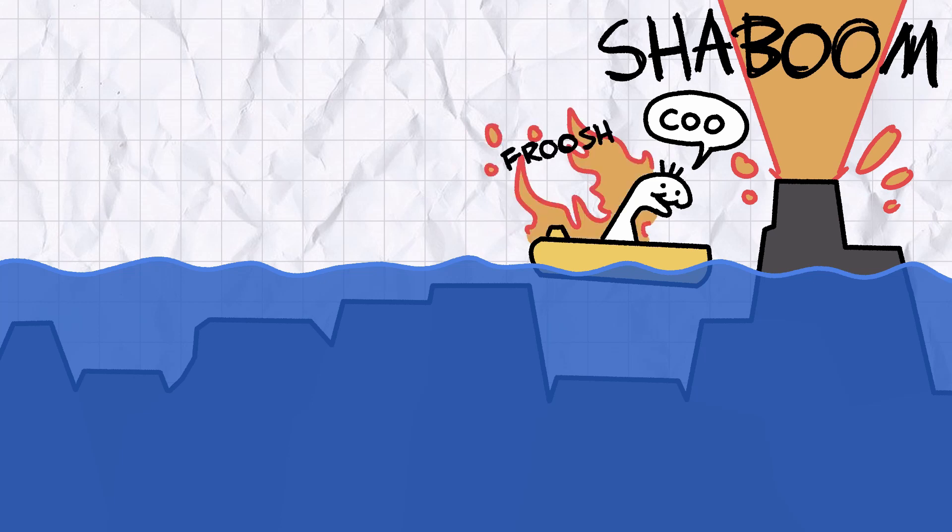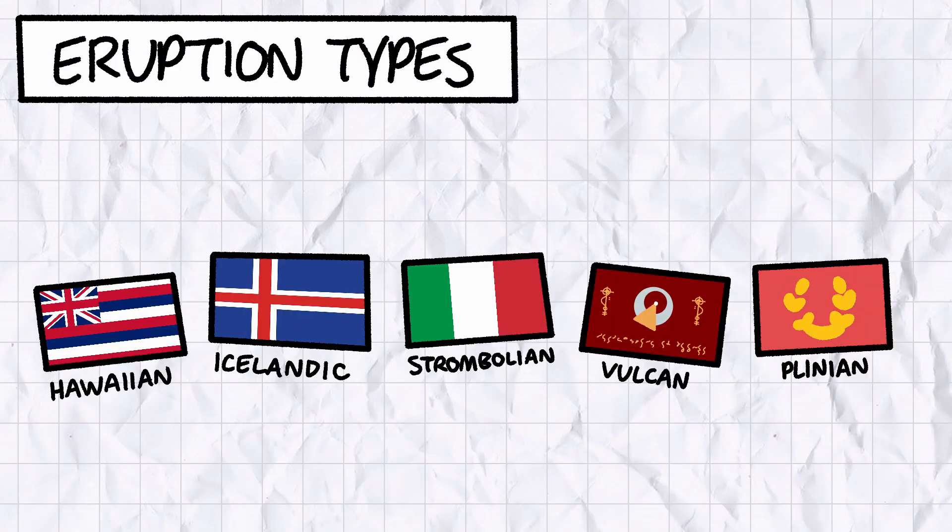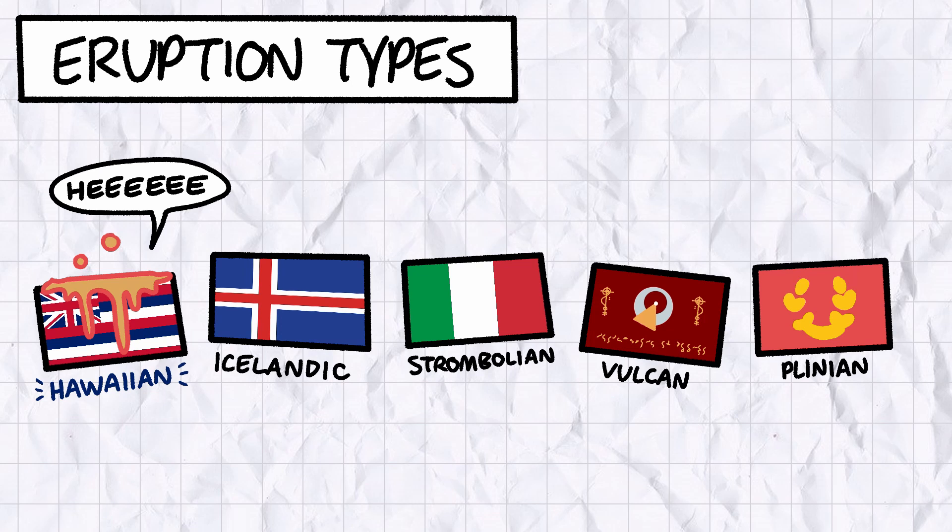There are several different types of volcanic eruption, some significantly more dangerous than others. Hawaiian eruptions, for instance, can barely be classified as eruptions at all. Lazy burps of lava that dribble their way down the rock face like porridge down the face of a fussy baby. But Plinian eruptions, the one that most people imagine when you mention volcanoes, are another story. Violent, continent-shaking explosions that rocket tons of ash and rock into the upper atmosphere.